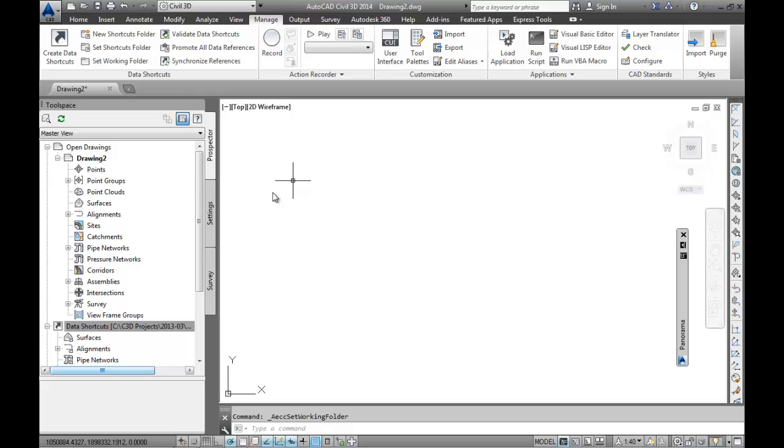Over in Civil 3D, Civil 3D has great tools to create a project from what is called the Civil 3D project template, and it will create shortcuts for you automatically within that project. So Civil 3D has a great tool to create a new project or create a new data shortcuts folder in any sort of a project. Let's first simply create new data shortcuts in a project that does not yet have data shortcuts in it.